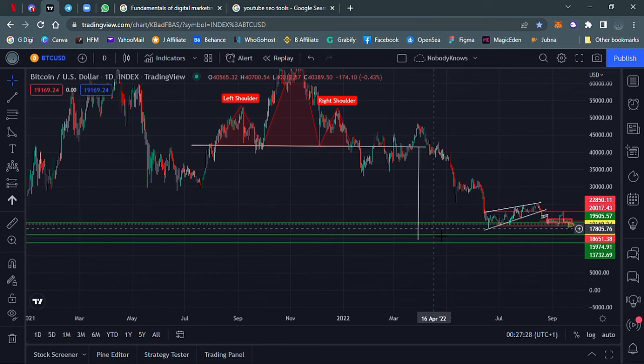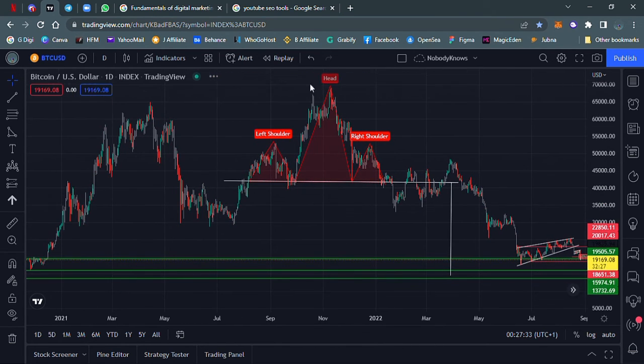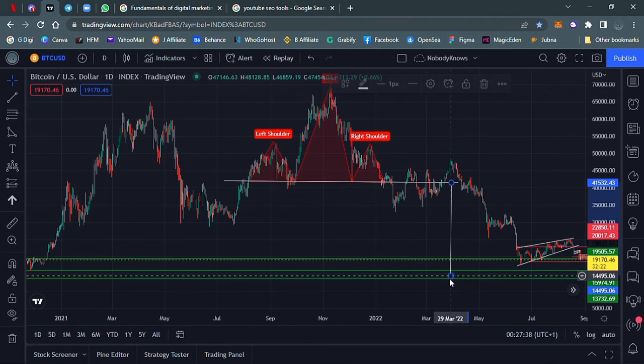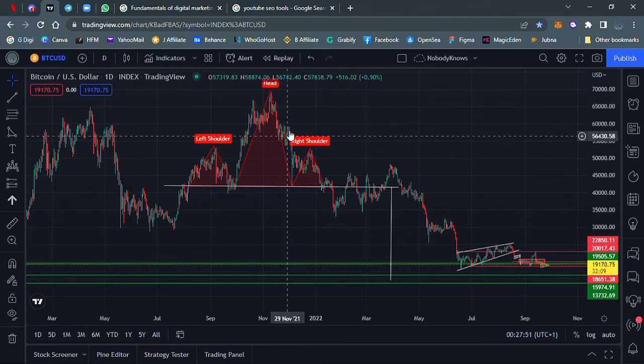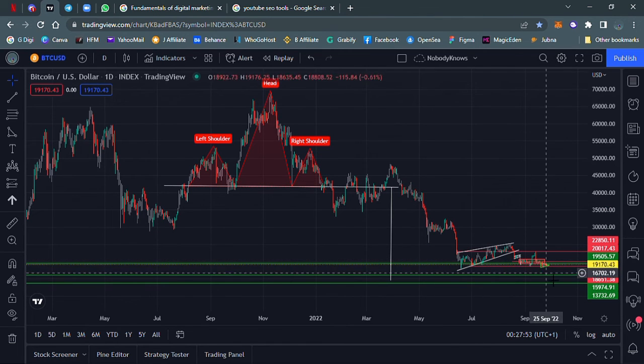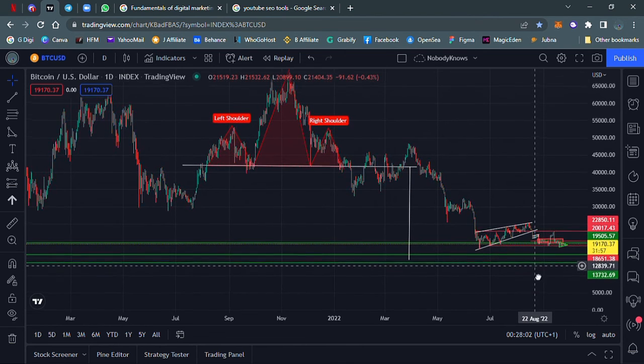So we're still expecting a full fulfillment of this massive head and shoulder pattern here, which should be to $14,500. Okay, the head and shoulder pattern has been playing out, right? And we're at what, 17k right now. We've seen 17k, seen 18k, which is good, which shows that at least this is valid.